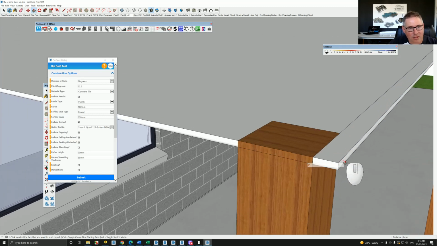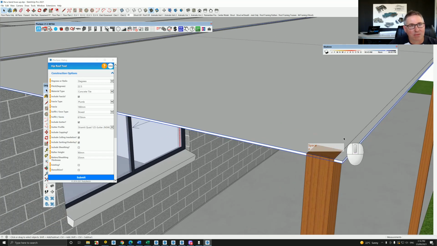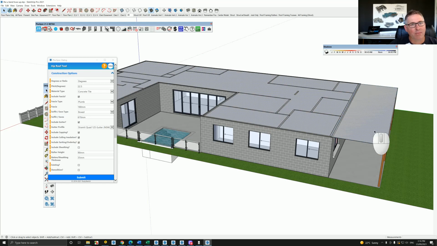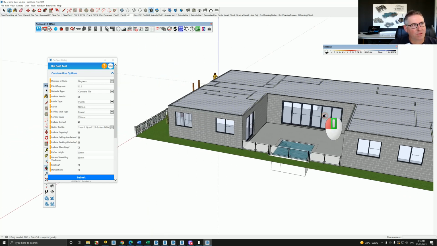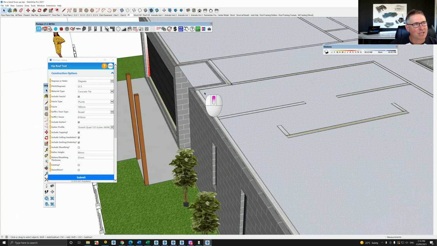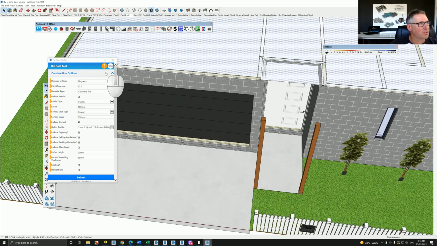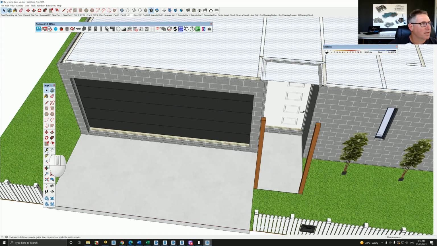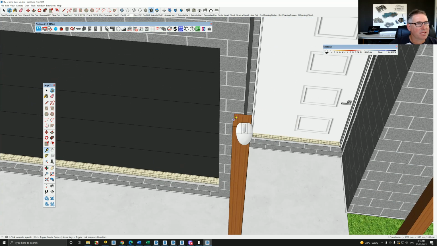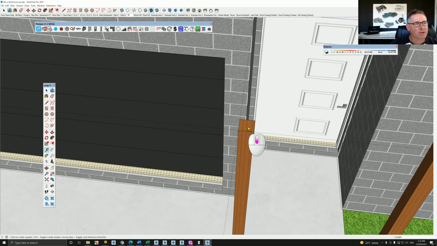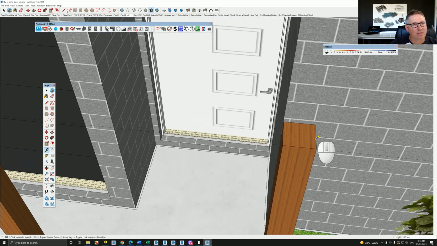I'm not sure how this has been set up or what that is. It might be a ceiling. Okay, so I'm going to leave that. I'm going to select it now and make sure everything's correct. I don't have any dodgy little edges. And I'm also going to use my tape measure tool. Let's get rid of that again. Tape measure. And because the outside of our post is our pitching point, right, I'm just using my tape measure tool to create some guidelines, which I'm going to delete later.